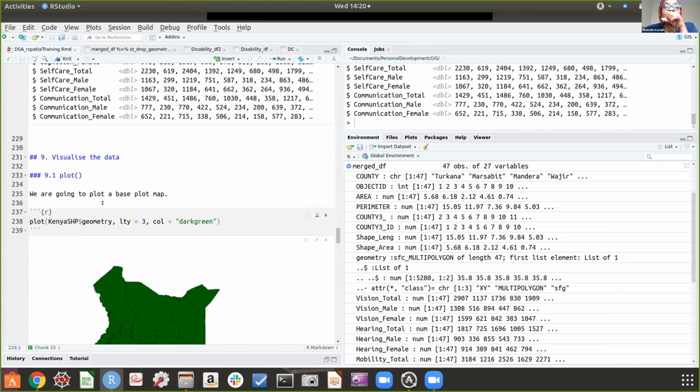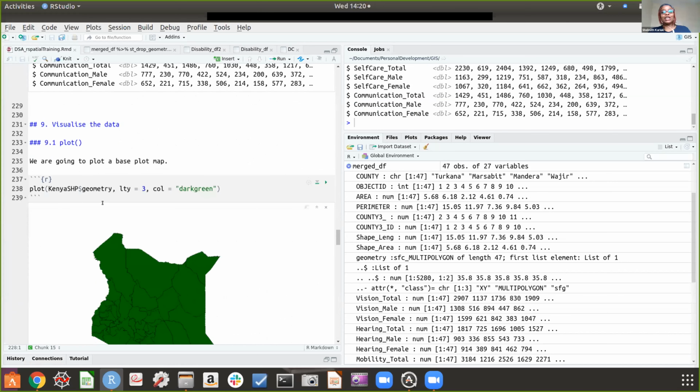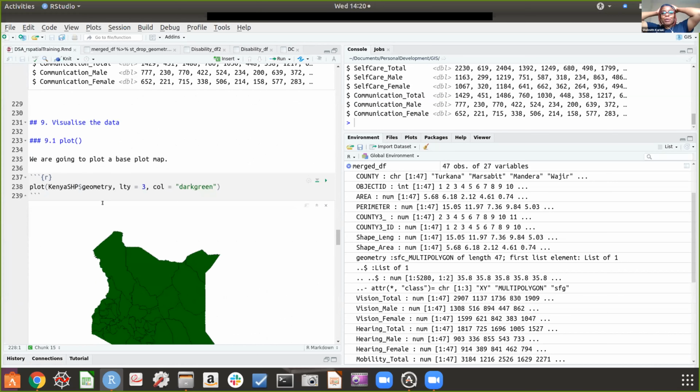So, visualizing the data. Before packages were developed, people used to visualize data using base functions. So we have a base plot function where you take the shapefile and select geometry.